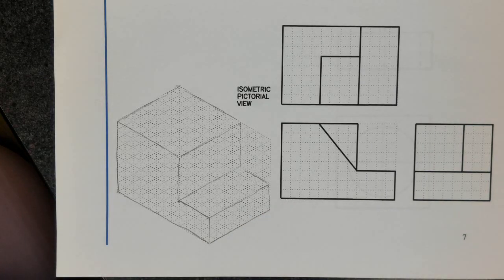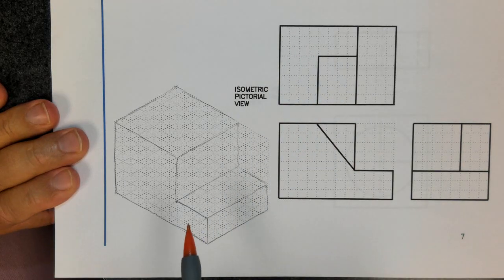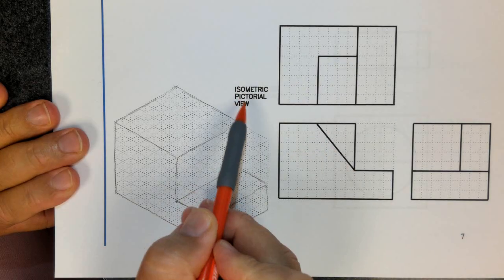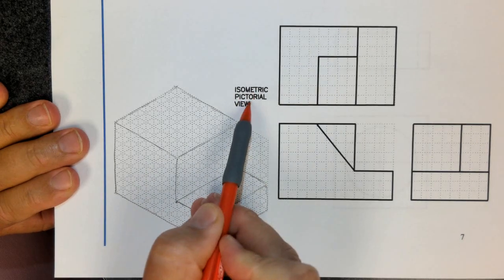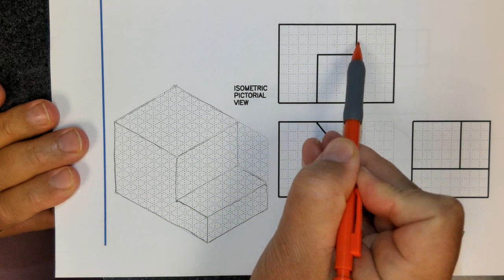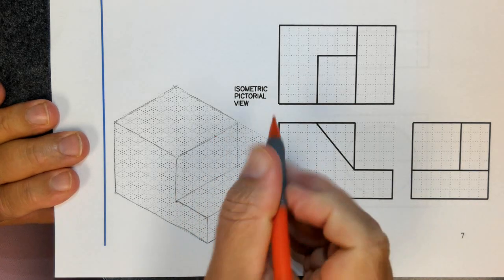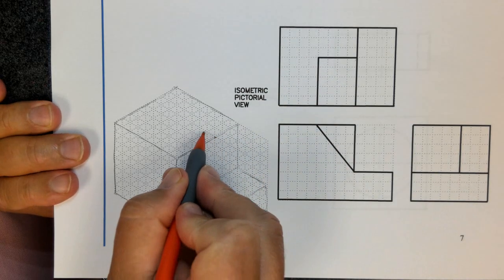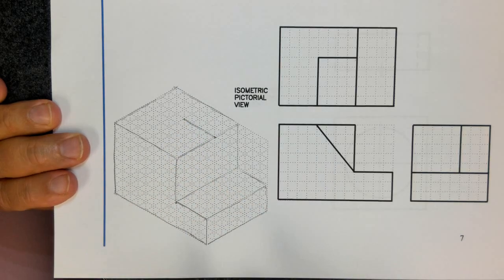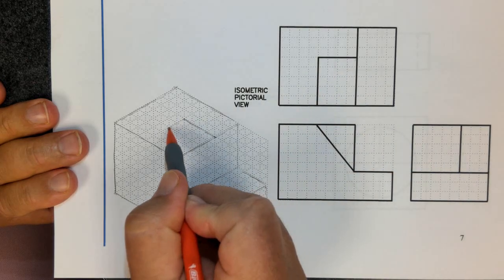But we're not done because we have an incline we have to cut out of this. So I can see that if I start at this point, I come 1, 2, 3. So right there, I'm going to put a point. And I'm going to go back 4, 1, 2, 3, 4, put a point there. I'm going to draw a line there, and then I'm going to draw another line to here, like this.